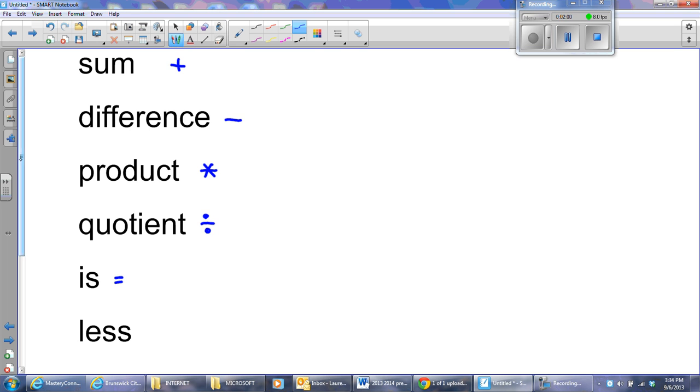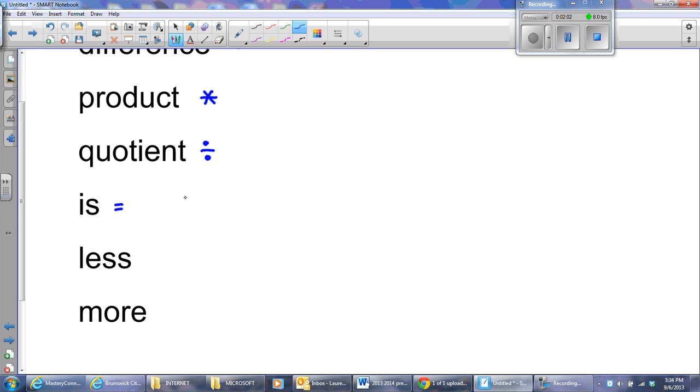Now, the really important ones here are less and more. If you hear something like 5 less than a number, it doesn't mean what you think it does. Or it may not, I should say. Some of you smart guys and smart ladies probably know what it means, but some of you are going to get it wrong because you're not stopping to think. Let's make it real simple. Let's play a little game. I'm going to name a number, and you give me 5 less than that number.